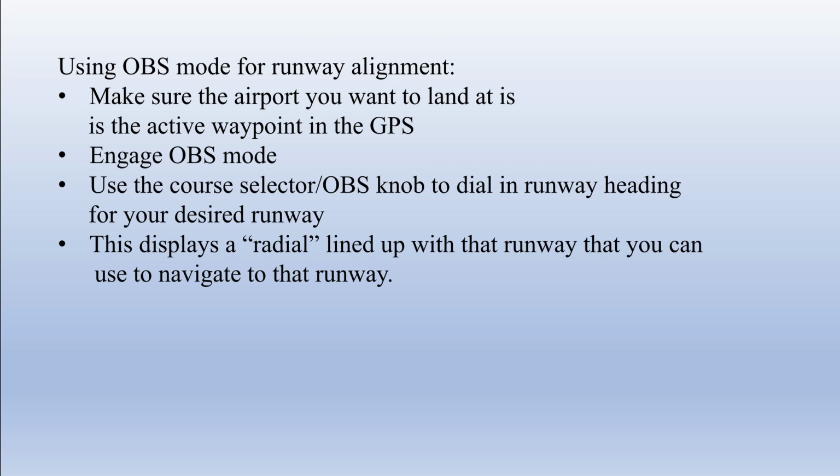Once you do this, it's going to display a quote-unquote radial that's lined up with the runway, and you can use that to navigate to the runway. It will appear on the moving map so that you can just steer yourself onto the magenta line, and it will also display on the CDI.